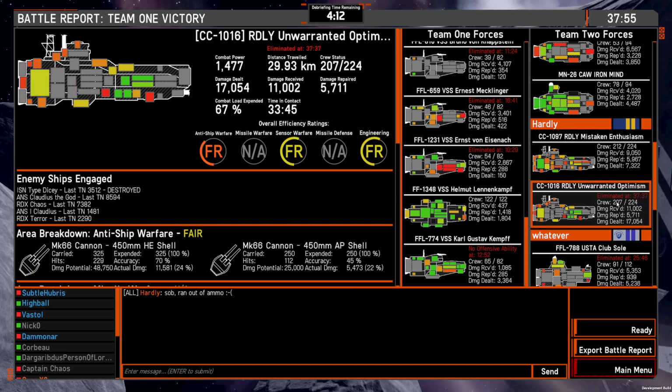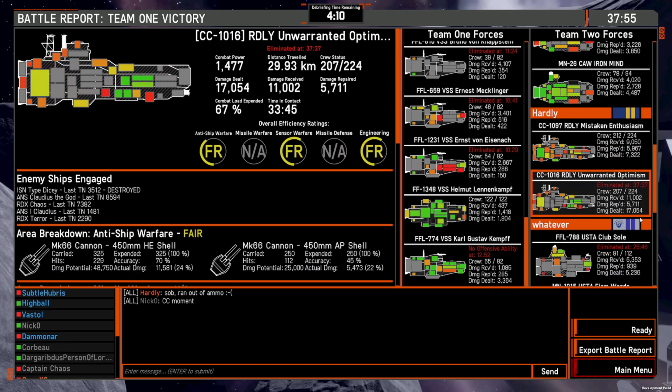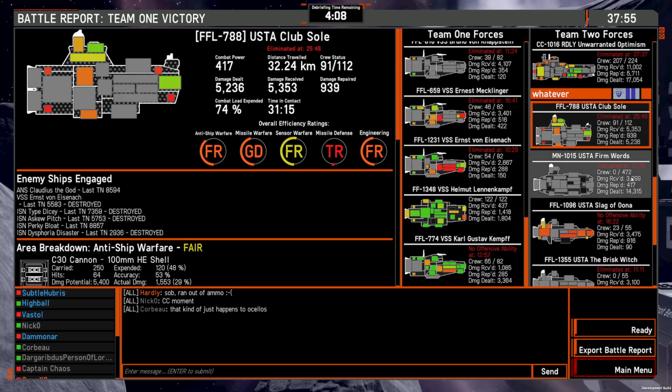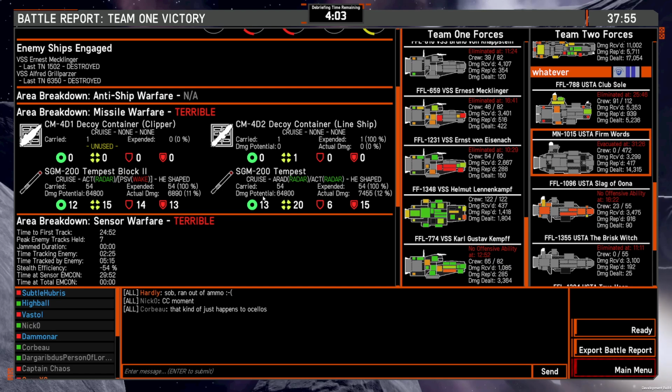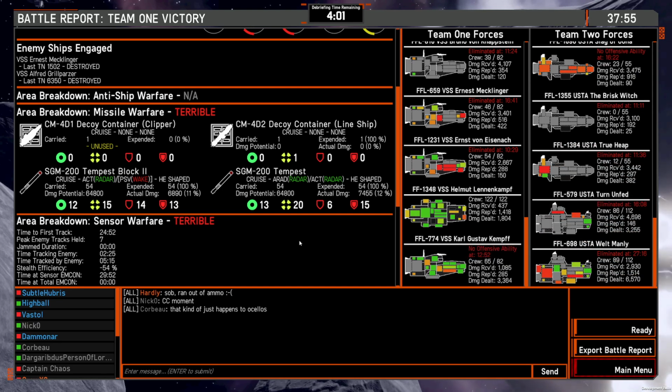Over here, we're seeing Hardly holding on here. 7k on one Acello, 17k on the other one there. Yep. Lastly, whatever, rounding out the team. Loving that missile brick here. 14,000 damage dealt with a bunch of size 2 missiles there. Anyways, yeah, that was down to the wire there.